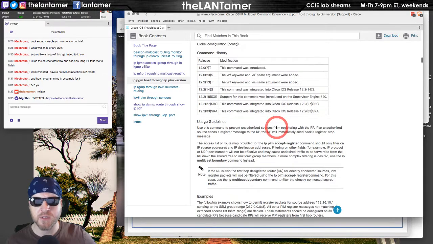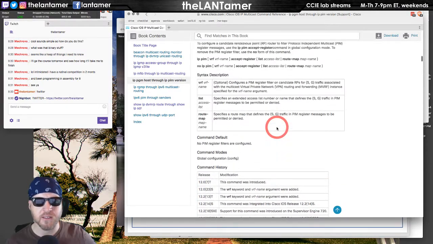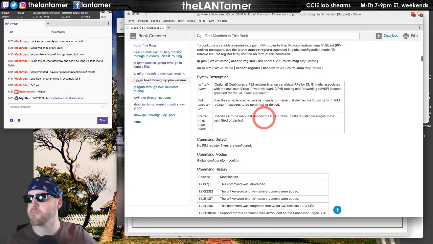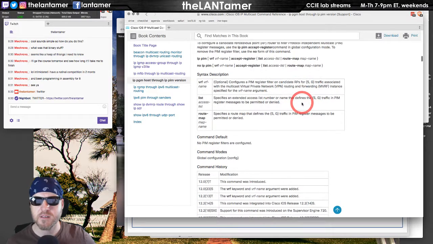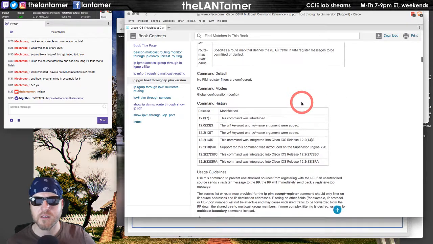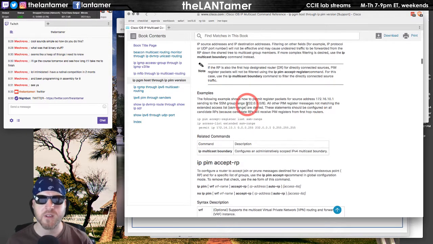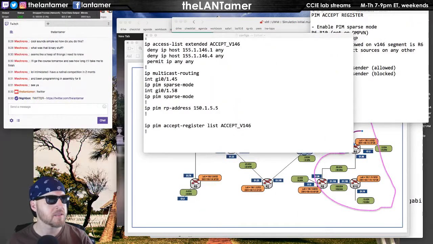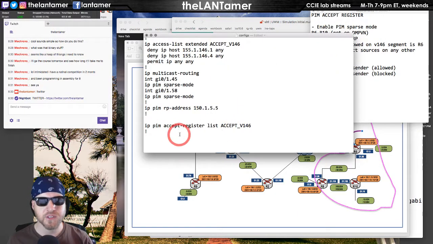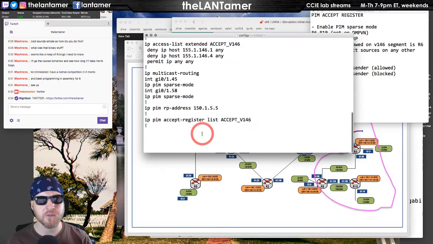They do give an example of an access list, but the command guide does not give an example of a route map. But interesting to use VRF. So this is our PIM accept register list, and I think that's all we need for router 5.